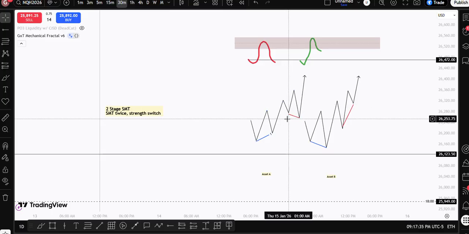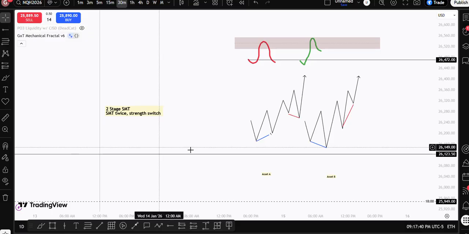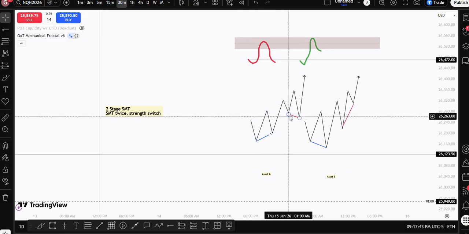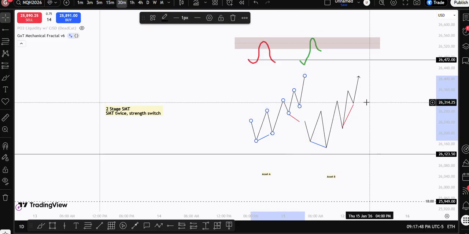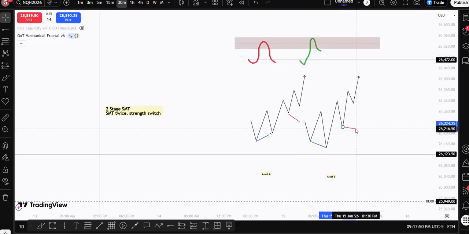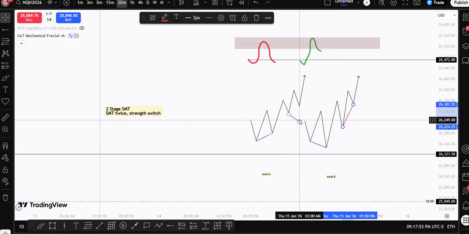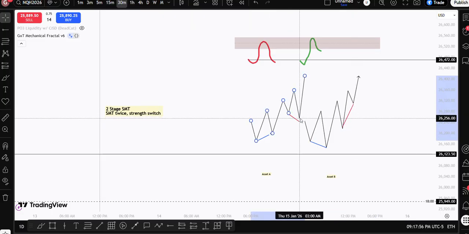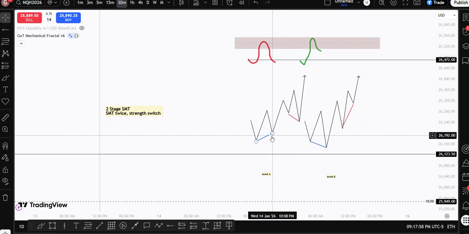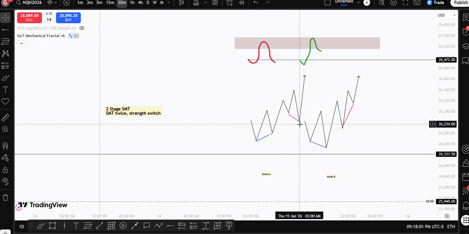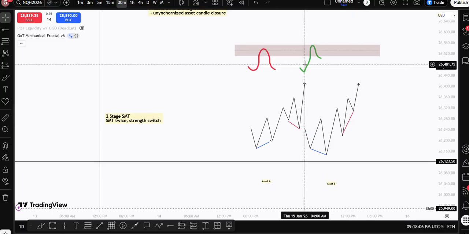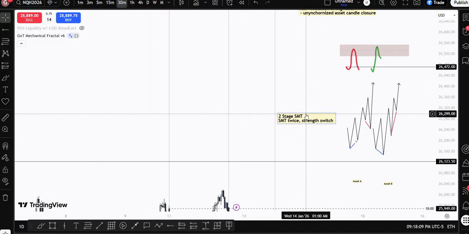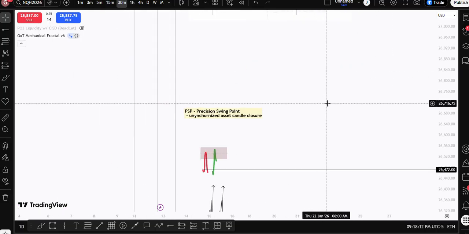And then we're looking for the continuation, right? And this can be on a different time frame. This first move could all be on one time frame, and we could see the second SMT form on a different time frame. But we don't want to see this type of SMT where price sweeps the low again. We want to see a strength switch. So the asset that failed to sweep the low here now comes down and sweeps the low, while this asset fails to sweep the low. This is a really high probability entry, and when you tag it along with PSPs, that's your best setup. That's pretty much only what Garrett trades.